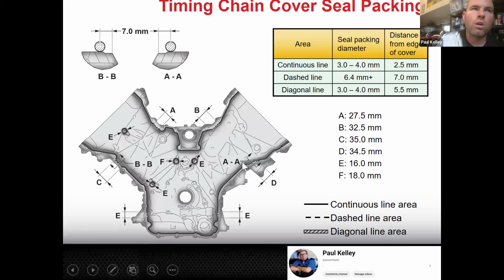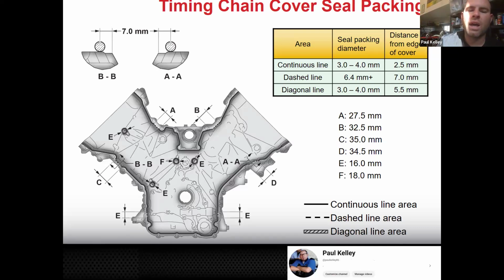By the time you get it all cleaned and prepped and all the gasket prep and you get the FIPG on there, which by the way, needs to have 3 to 4 millimeters, 2.5 millimeters from the cover. And then right here with the dashed line, it actually has to have extra. It has to have 6.4 millimeters, 7 millimeters from the edge. It needs to have different thicknesses of FIPG, form in place gasket, or RTV in different points. And then you only have typically ASAP, but maybe 10 minutes, 15 minutes at the most to have that cover on, in place, not moving with the bolts in, and torqued is highly preferred.